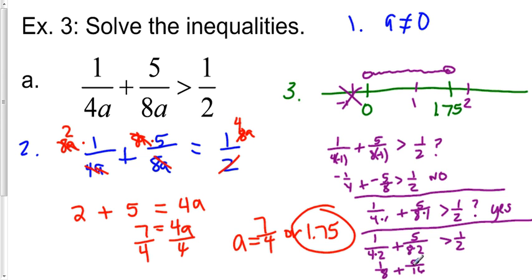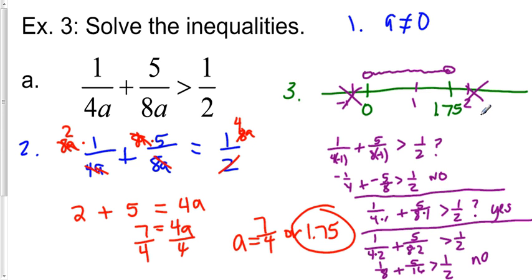You could do this really quickly on your calculator. See if you get a number bigger than 0.5 or 1/2. We actually get 7/16, which is just a little bit less than 1/2. So the answer is no, it's not greater than 1/2. And everything to the right here is also out.